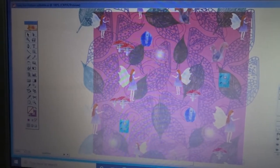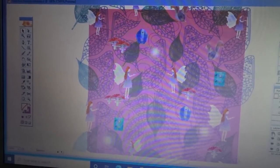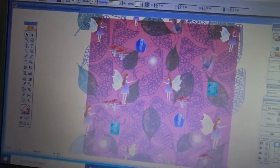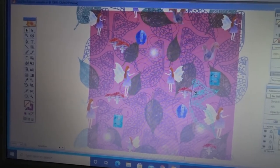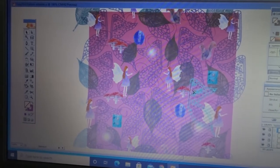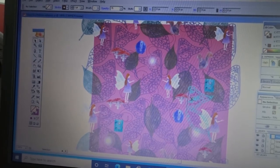It's in a bit of a sporadic pattern, the motifs, rather than a conversational pattern where you group them together a little bit more. But again, I'm just going to print this out and see what it looks like on paper, and then make any changes from that. So that's where I've got to so far. I've just saved that as an AI file at the moment. Then I'm going to change it to a JPEG file, print it out on some plain paper and just see how it looks. So that'll be the next point. So I'm just going to do that and then I'll show you again.